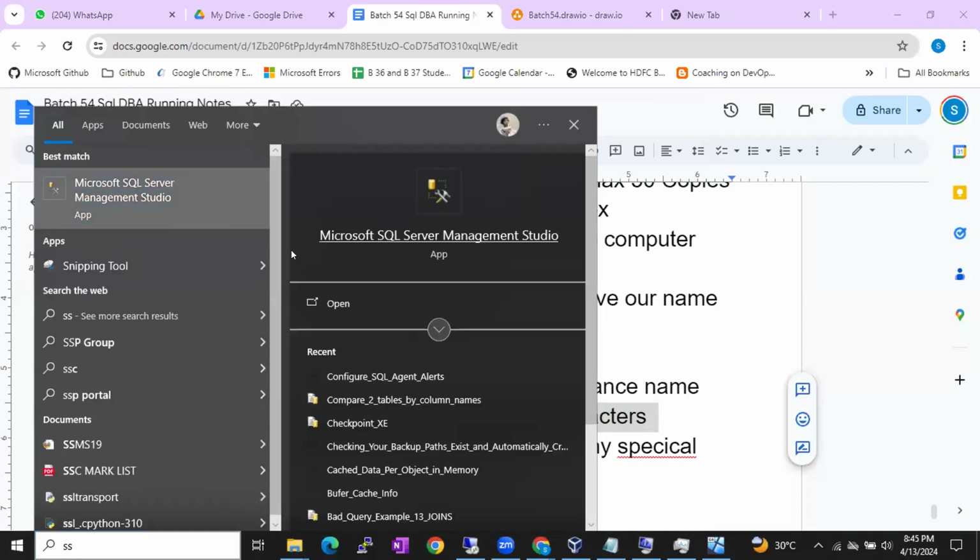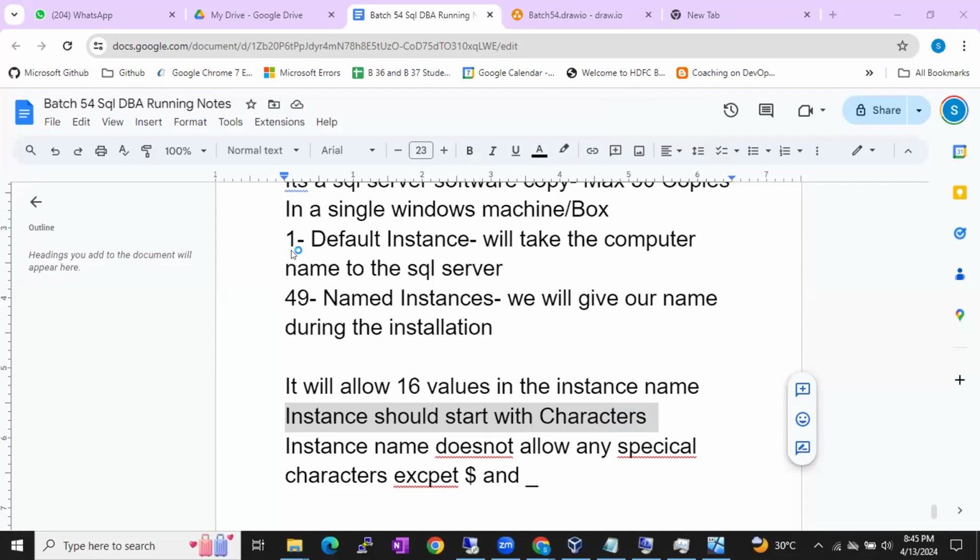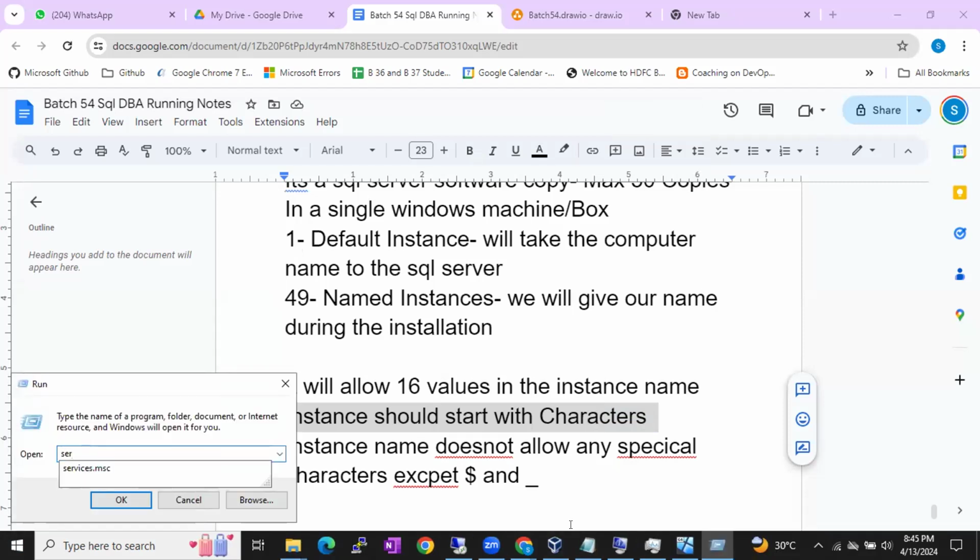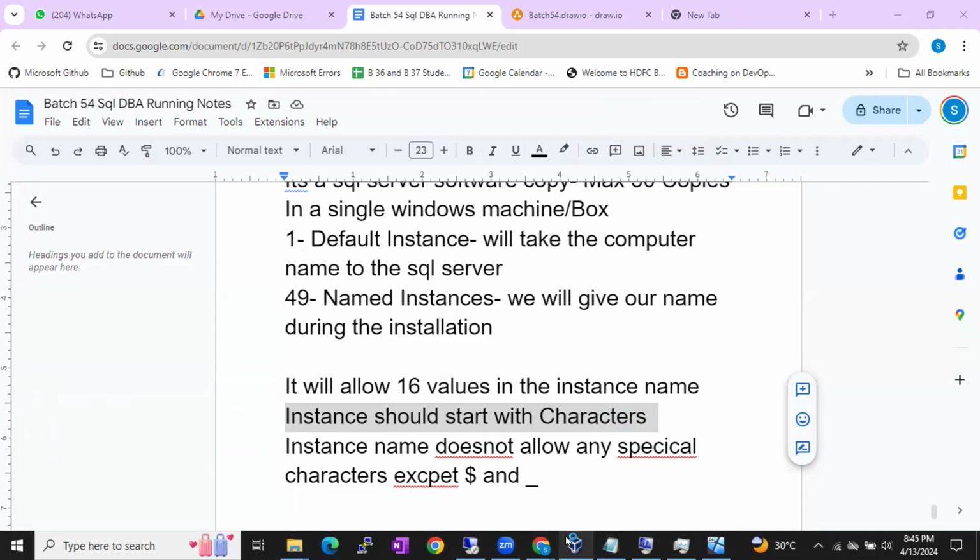This is my local laptop SQL server, guys. Don't worry, I'm using my local laptop SQL server just to show you the demo.